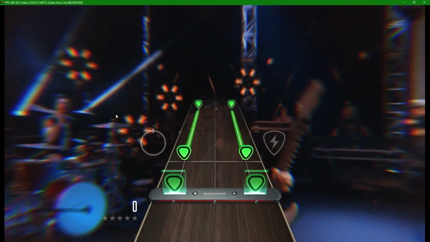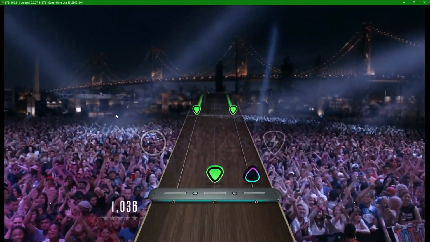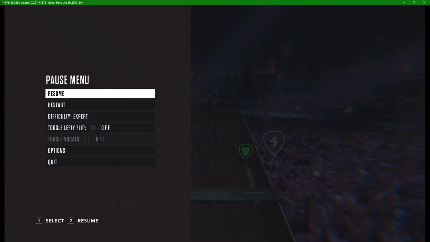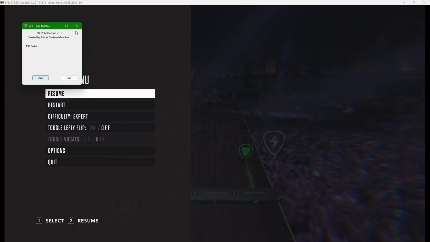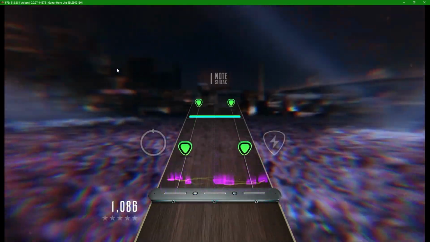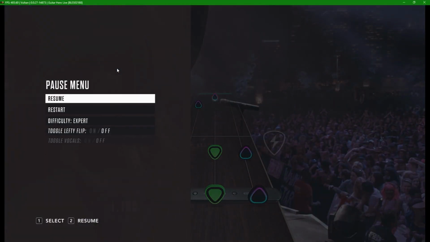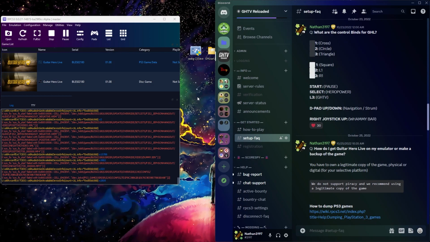So now I can strum. So it works. But if I turn this off and don't have this running, I can kind of do everything, but I won't be able to hold a button and strum. You'll notice I can't strum. The open strum works, but I can't do anything. So you need to have that software working in order for that to work. So that's the PS4 dongle done.